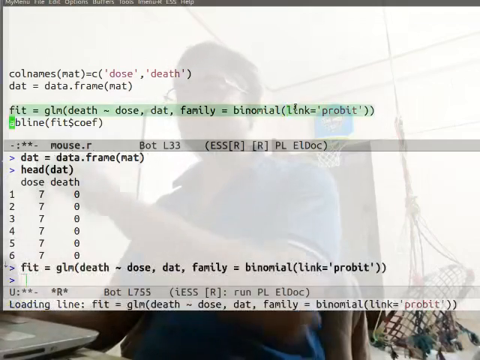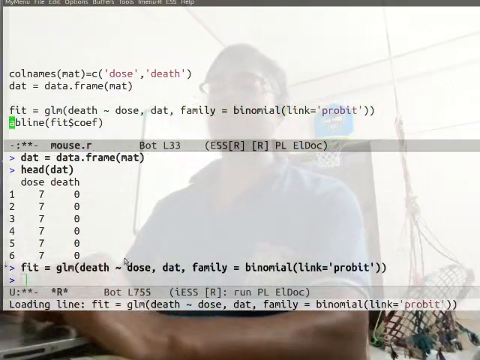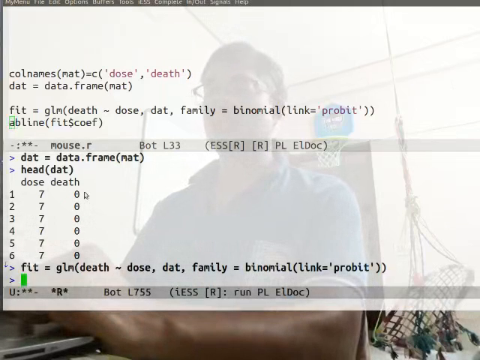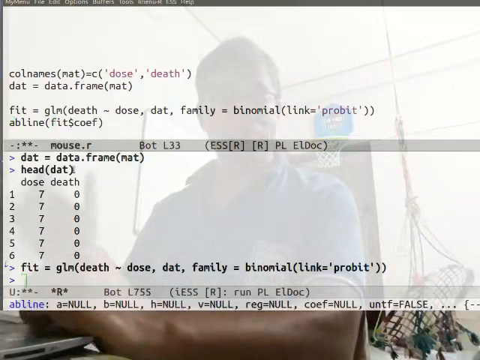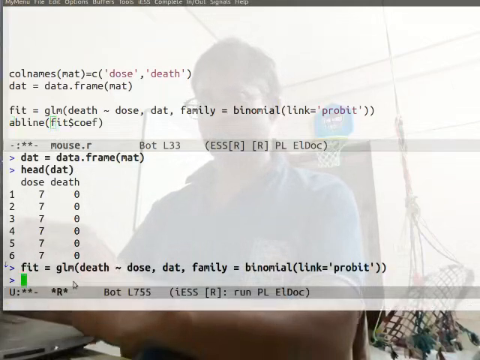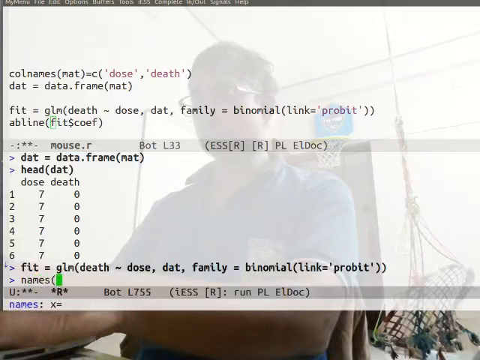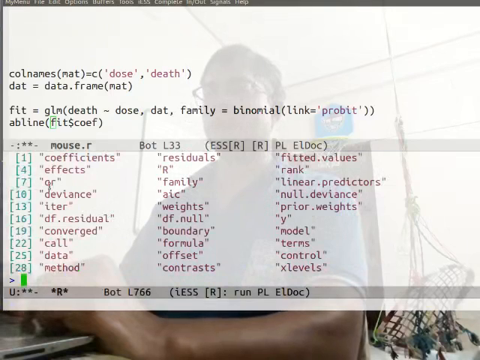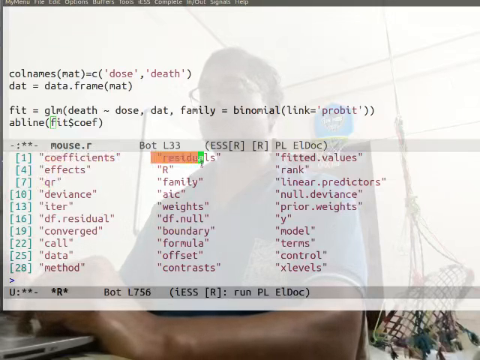So let's just execute it pretty fast. It did something. Of course, you can look up the summary, but let's just see if I do an abline of the coefficients. So the thing is very much like LM. I can just show you what's inside fit. There are plenty of things. Certain things will be recognizable. We have got QR, we have got coefficients, we have got residuals. All those are there, rank, fitted values. There is something called deviance.